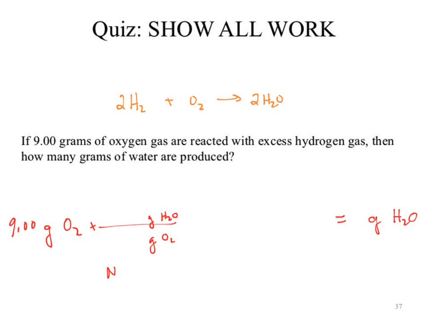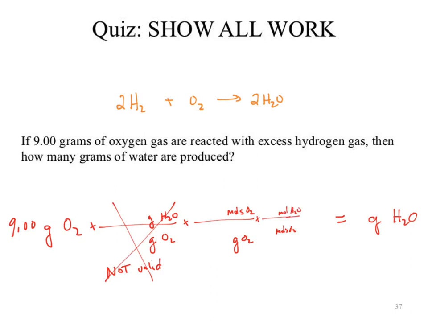Okay, this is not valid because the only way to convert a substance is through a chemical equation, and the chemical equation tells us the count, the number of those things. So I can't do that conversion factor. Instead, I'll have to do the grams of oxygen to moles of oxygen. Now that I'm in the moles of oxygen, that's a count unit. The count unit allows me to convert substances. I can convert my moles of oxygen into moles of water.